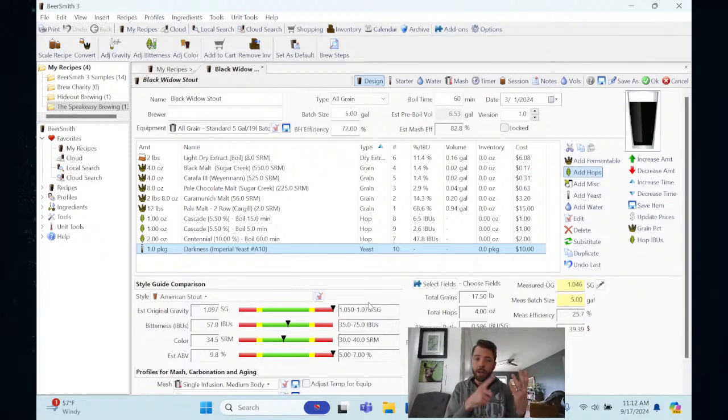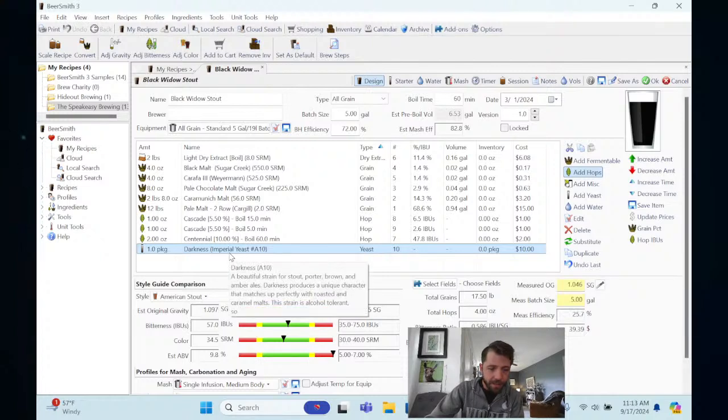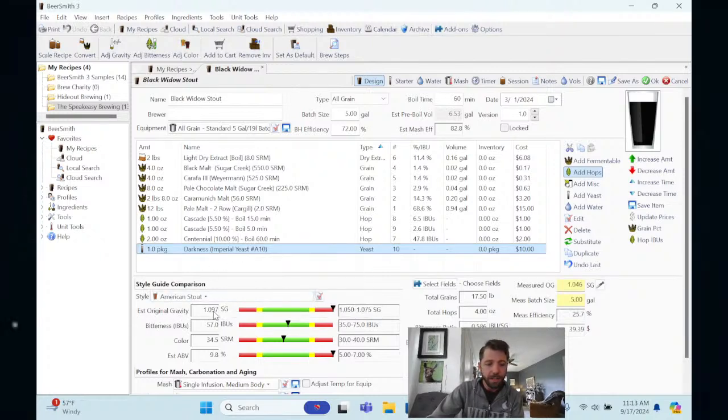I do a yeast starter for all of them, even with Imperial yeast, because it pretty much doubles the amount of yeast cells, which means faster, more efficient fermentation. So when I add this yeast, one thing I really wanted to show you guys is our estimated original gravity.